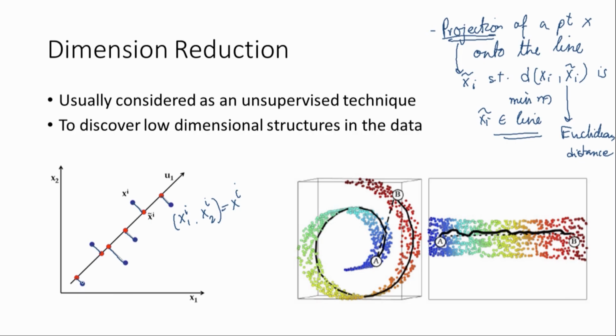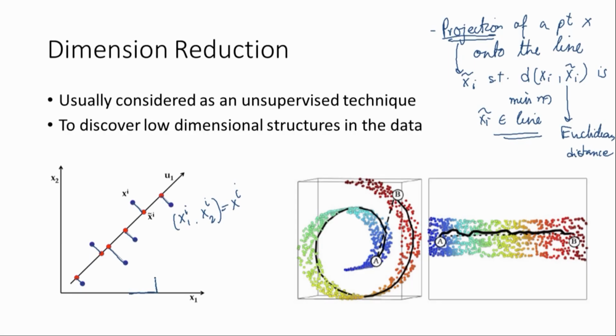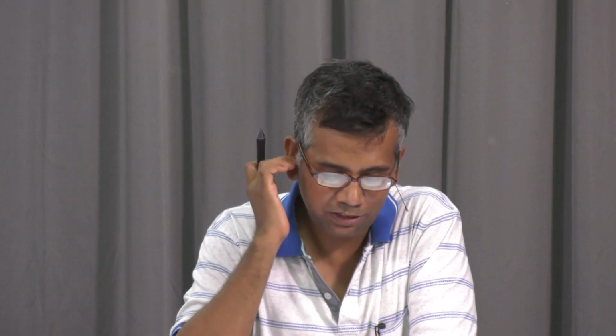So what would I do, for instance, if this distance was L1? Any idea? It's not actually easy to see. L1 distance is measured in terms of the amount you have to go here plus the amount you have to go here. So in some sense you have to solve a more complicated objective function, an optimization problem, and it might not be as easily visualizable as here.